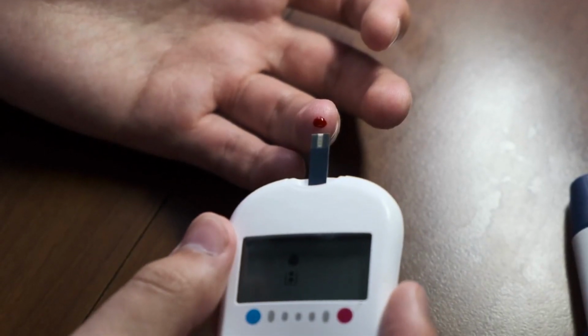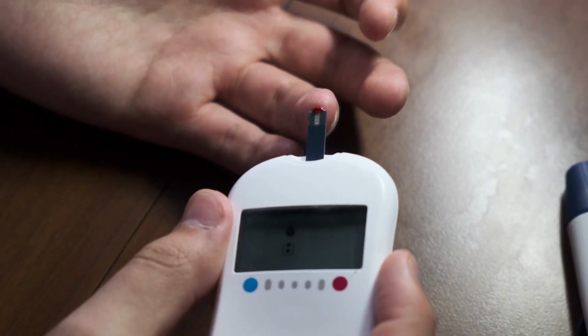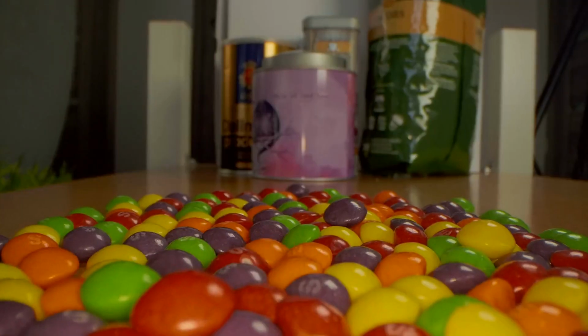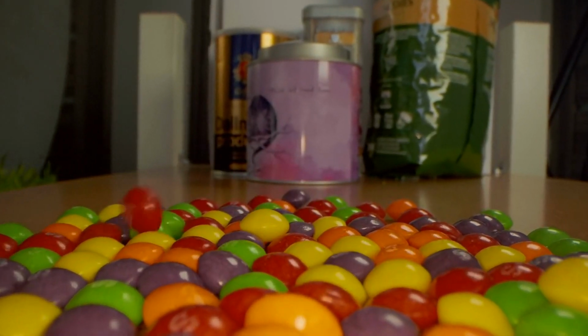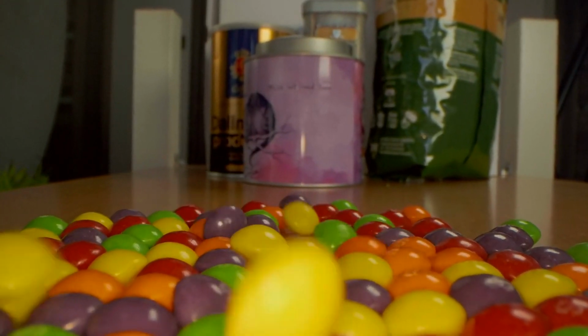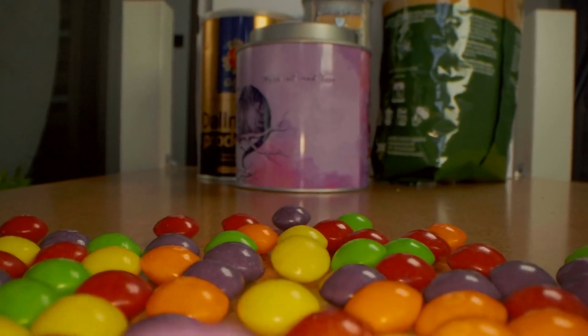This leads to a slower and more gradual release of glucose into the bloodstream, reducing the risk of spikes in blood sugar levels. In addition, the fermentation process also produces beneficial compounds such as organic acids, which can further improve blood sugar control by enhancing insulin sensitivity and reducing insulin resistance.